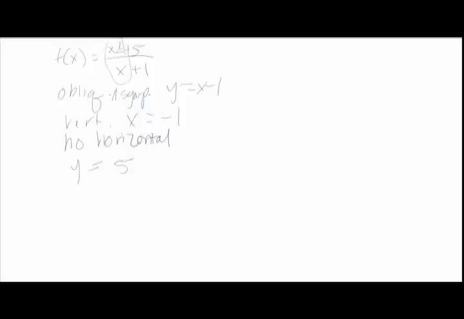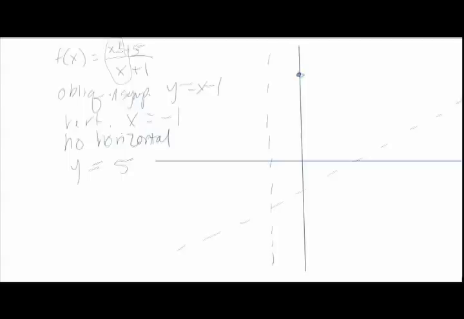Now, you set up your axes. Here's the y. Here's the x. Start by just graphing what you know. I know there's a y-intercept at 5. I know there's a vertical asymptote at negative 1. I know that there's an oblique asymptote along this equation. Here's negative 1 rise over run. And I have it there.